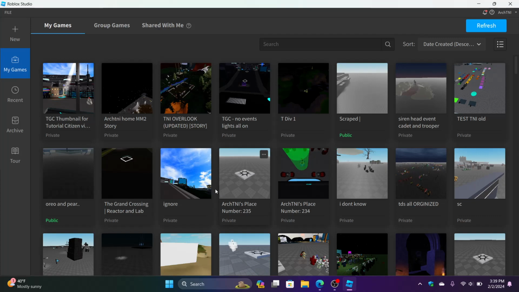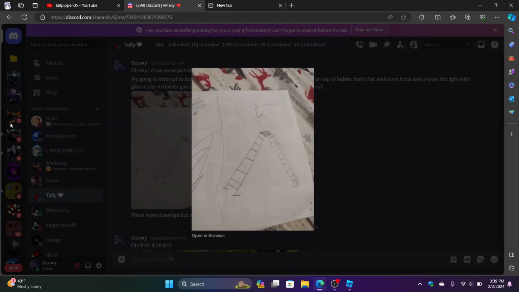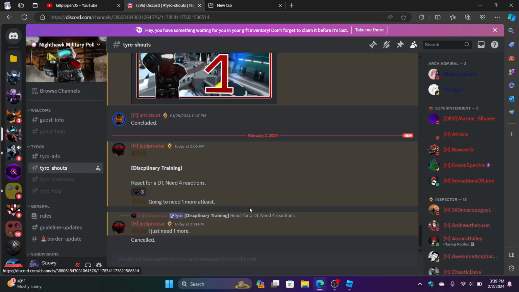I don't know if there's gonna be even combat engineer events, because there hasn't been even one yesterday. So like, what? There hasn't been one. Event.